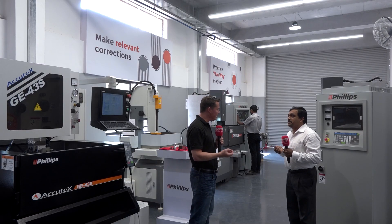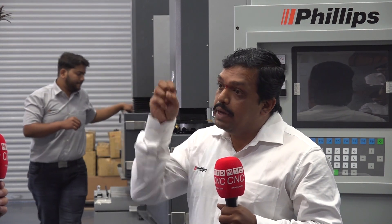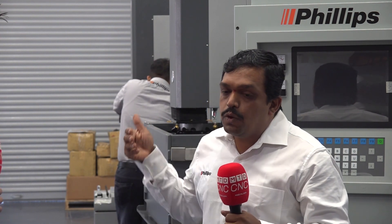Let's talk a little bit about scrap. EDM really reduces the amount of scrap we create too, doesn't it? Whatever scrap generates, that is a process where we are going to burn the material. It will burn and get into ashes in the form of carbon. Whereas in VMC it will be like chips. In EDM, carbon comes out, so during the process we provide coolant flushing, which removes the ashes or carbon from the particular area so that you can provide more current to take out other materials and finish the process. Focusing on the flushing to remove the carbon will increase the machining process properly and give better results in minimum cycle time.